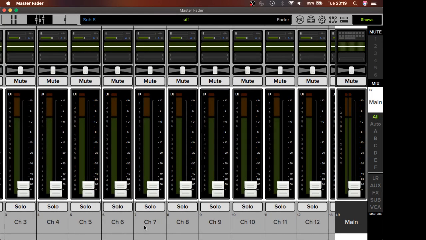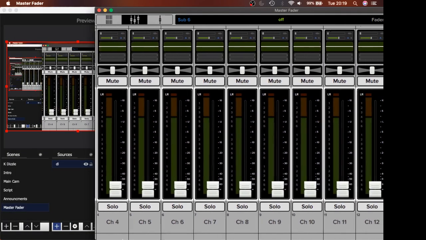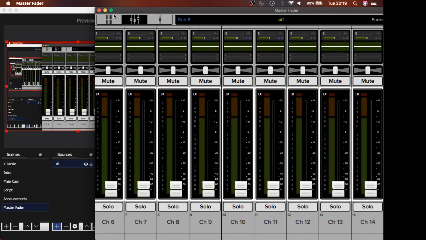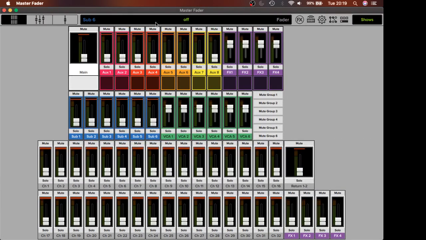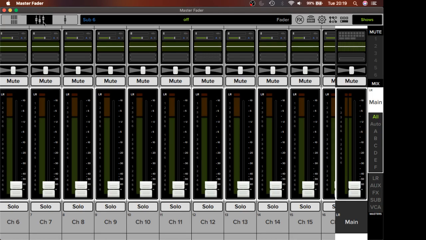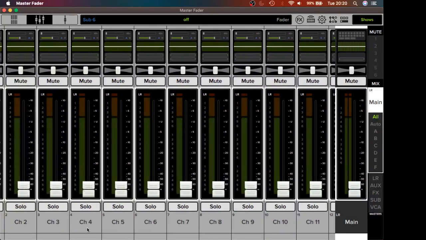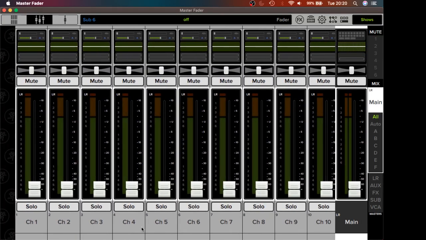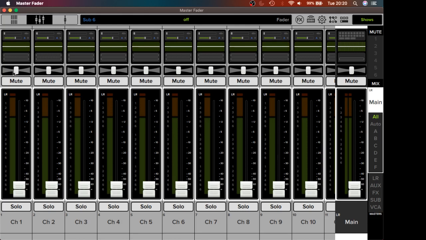Now this is just a blank screen of master fader. I've actually got this downloaded to my laptop. Now bear in mind this is master fader 5.1. What I currently use on my device is 5, so you don't need to worry necessarily about that, because you guys are going to be on 5.1 when you get it, and that's all fine. I've opted to stay on Master Fader 5 because that's what I need for now, and I've got a few events. But yes, you guys will use 5.1, and obviously when the next version comes up, when you choose to upgrade and take advantage of whatever's there, then you will.